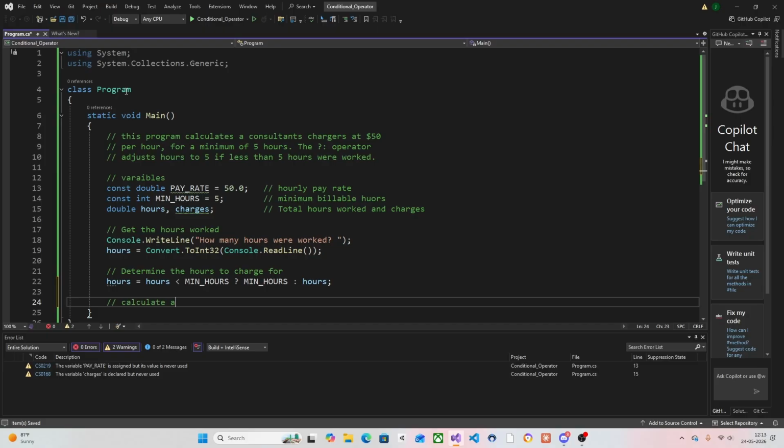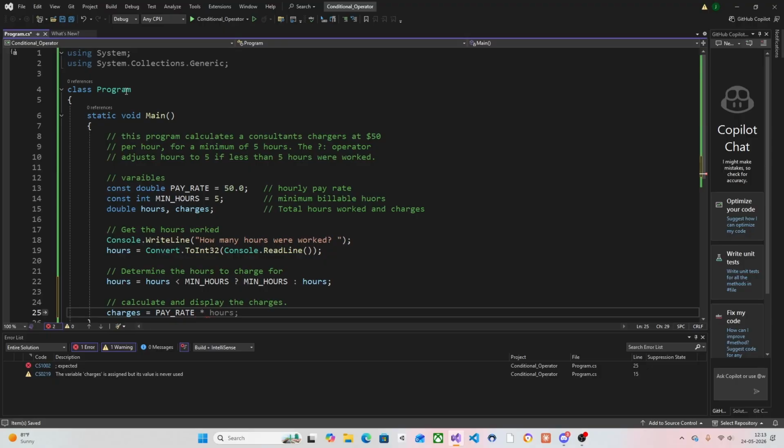Calculate and display the charges. So we have charges equal pay rate times hours.